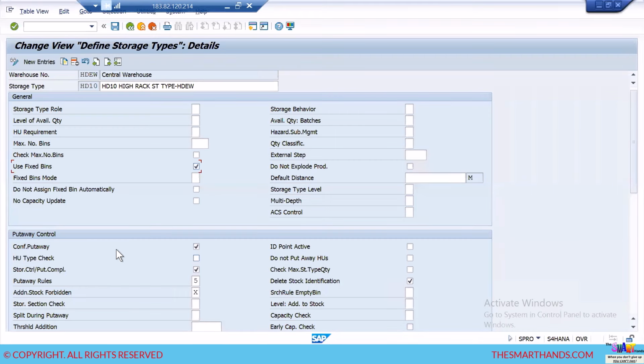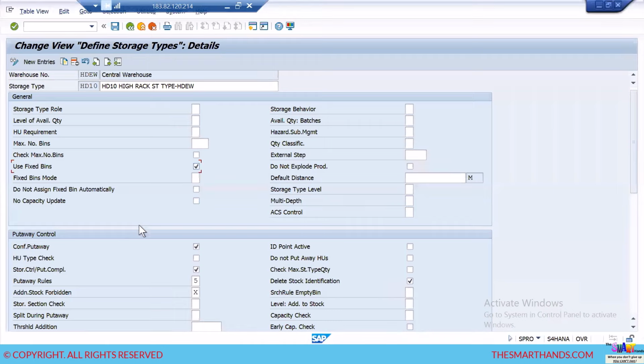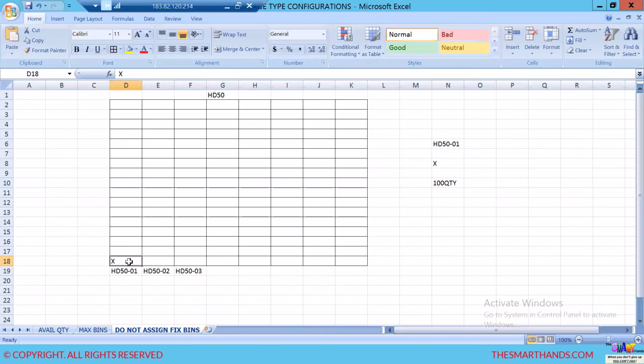But what if I'm saying to the system, do not assign? This assignment should not happen. For that, I need to tick this box: Do not assign fixed bin automatically. If I tick this box, the system is not going to assign this bin to this product automatically. You're getting my point?